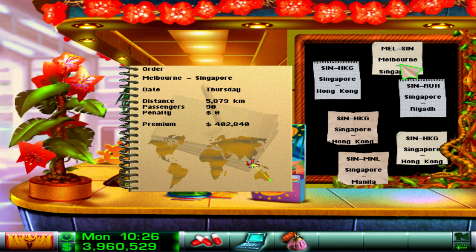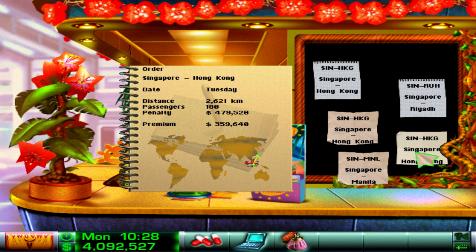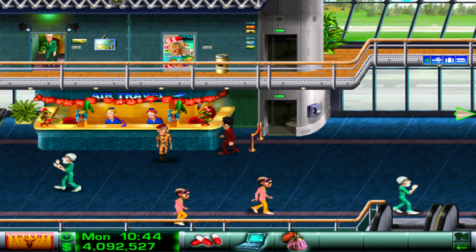Right, okay, you're no penalty as it is, so we'll grab you anyway. Singapore to Hong Kong, not Tuesday. We can do Manila on Thursday, that's not bad. And Hong Kong's pretty poor, to be honest. Riyadh again, that would be Thursday. That wouldn't be the worst thing in the world. But do I want to do it? Not overly. There's really not a lot on offer there at all, is there? Singapore to Manila, no there's not. I don't like it, I really don't.